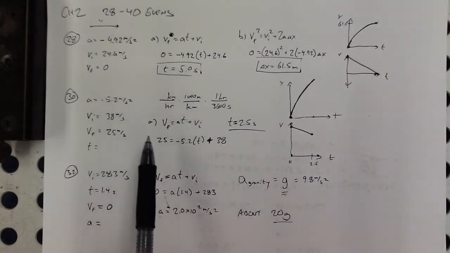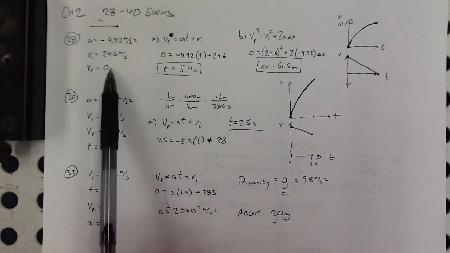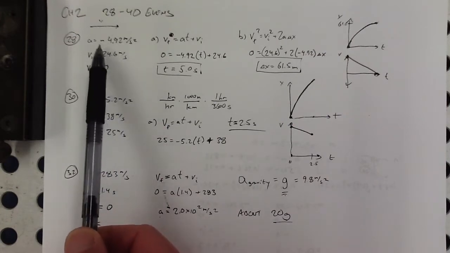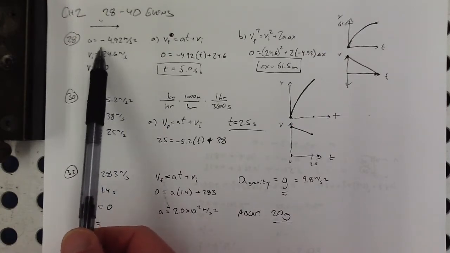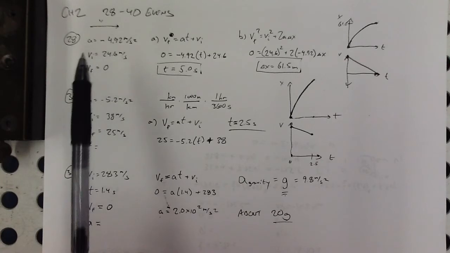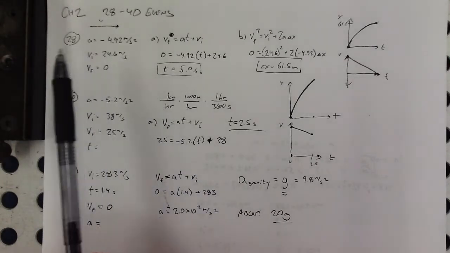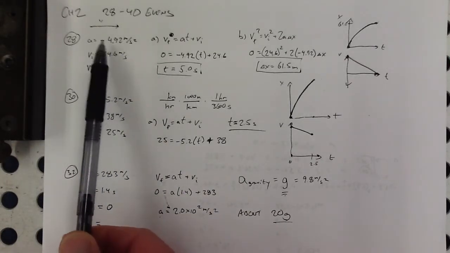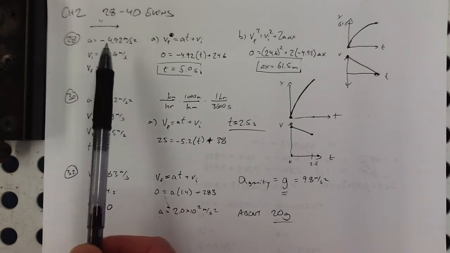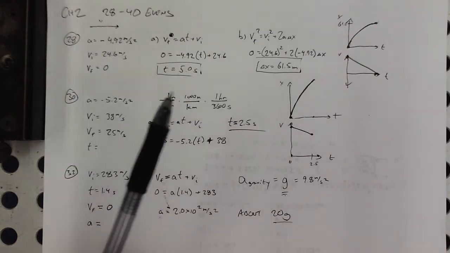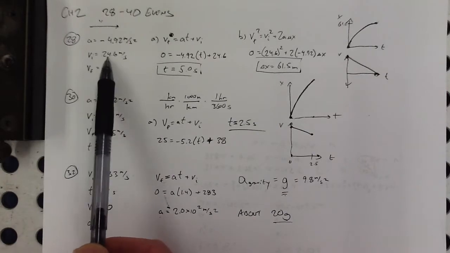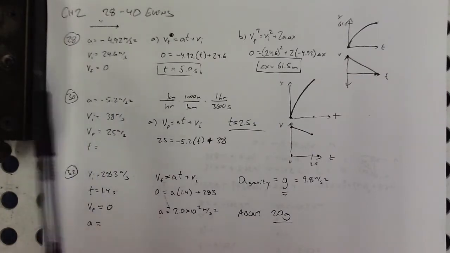28 was pretty straightforward, I think. You were given these things. One mistake that would be fairly common among first-year introductory physics students, such as yourselves, would be to maybe forget this negative sign. If the car, was this a car? I think it was a car. If the car is going in the positive direction, then the acceleration has to be negative.